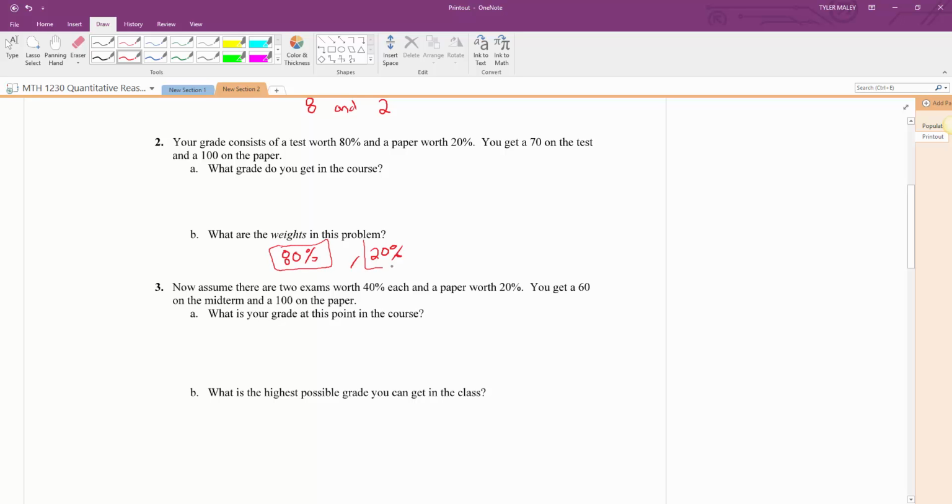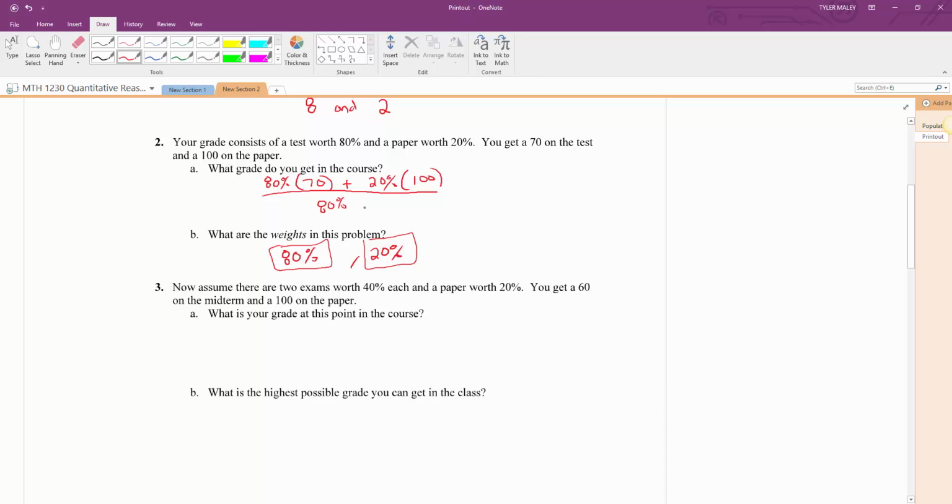So depending on what we get on the test and the paper, these are the values that put a weight on calculating this in your grade, right? So the test is worth much more than a paper, right? So if we want to calculate the grade that we got in a course, we could still follow the same formula, right? So we take the first weight, which is 80%, multiply that times the data value for the first, so 70, right? And then add the next weight times that data value, which was 100, and then we divide by the sum of the weights, right?